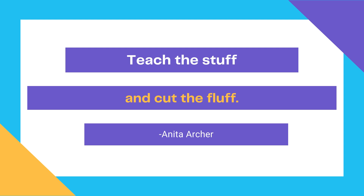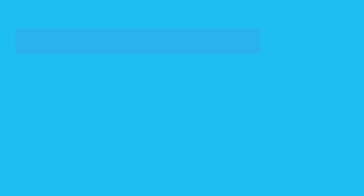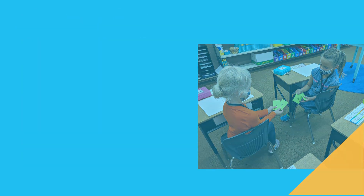I had been learning so much about the science of reading, and I knew that applying it in my classroom would help my students soar. So I made sure I had a solid phonics program and could provide explicit, systematic phonics instruction for my students, making sure we would leave nothing to chance. Incorporating games to review and practice our skills alongside the explicit instruction was a great way to keep students engaged.